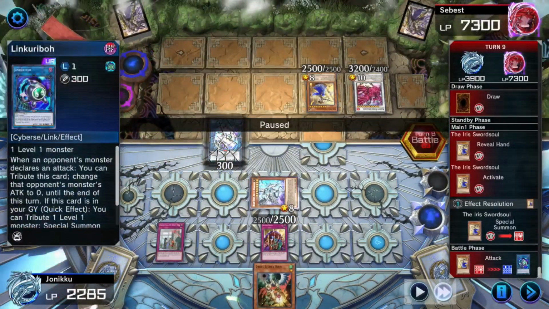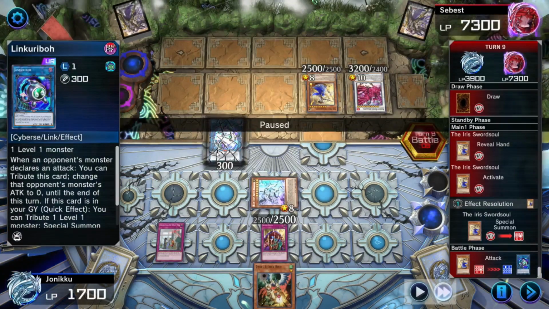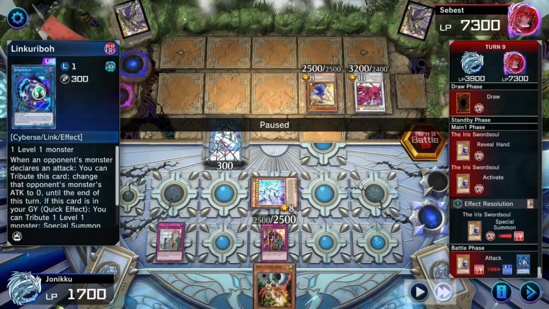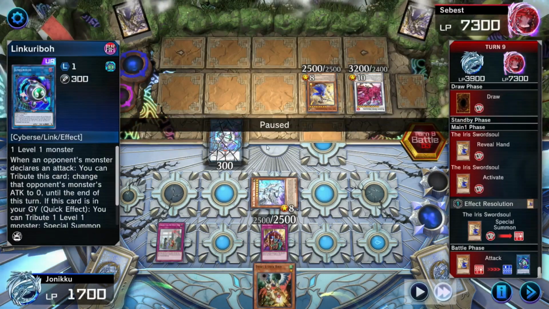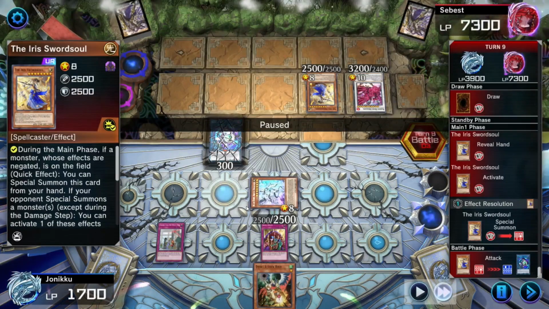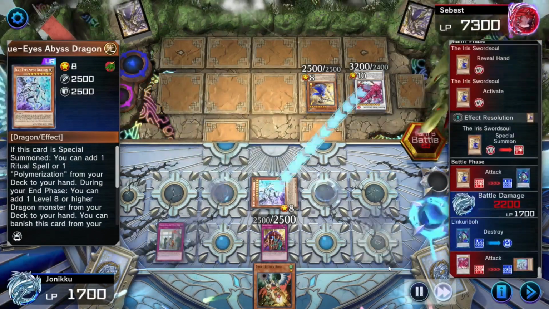I was meant to use my effect, but I slipped. Like I was playing on the mobile, but I slipped. Sometimes the mobile just doesn't run as well, Master Duel. So I was meant to use my effect here, make this monster 0 attack, and then this would have attacked this, and I wouldn't have taken that damage. So that was the misplay.